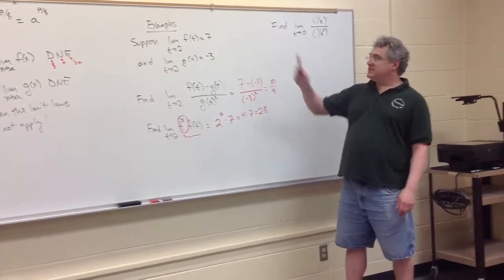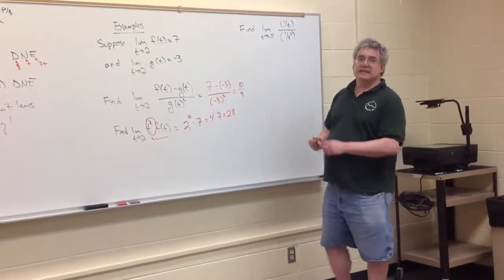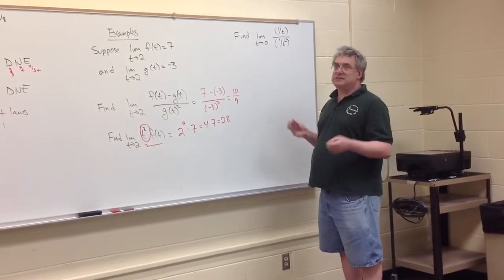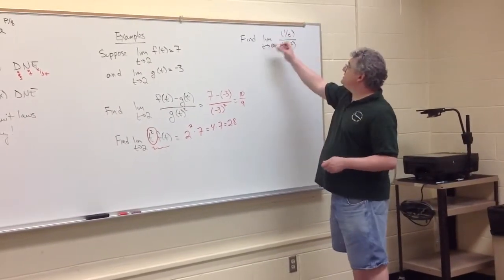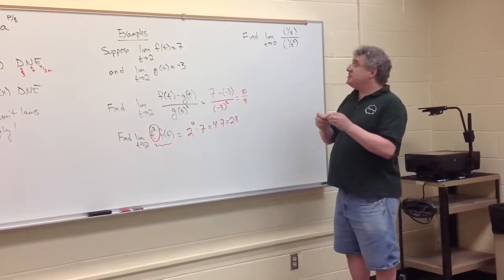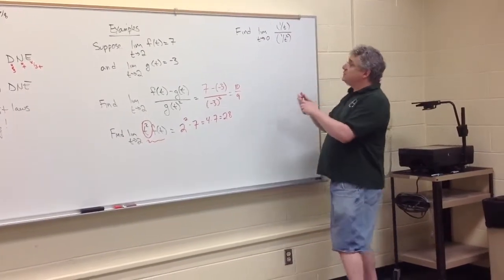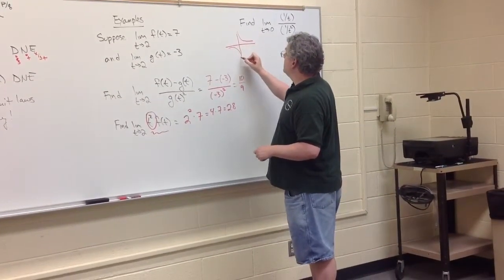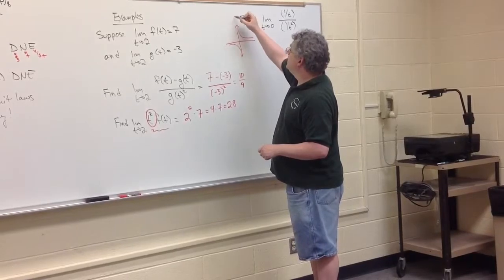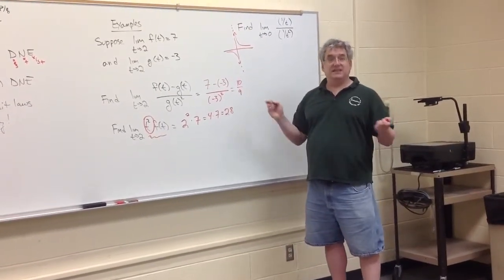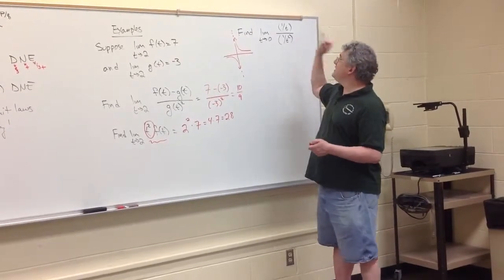Now, that's if the limits exist. What if they don't? Let's take a quick example. There are so many ways this can work that I can't possibly list them all, but here's one. The limit as t goes to 0 of 1 over t divided by 1 over t squared. The top, if t goes to 0, try this out. That graph looks like this. It gets very unhappy at 0. It doesn't exist at 0. The function doesn't and the limit doesn't.